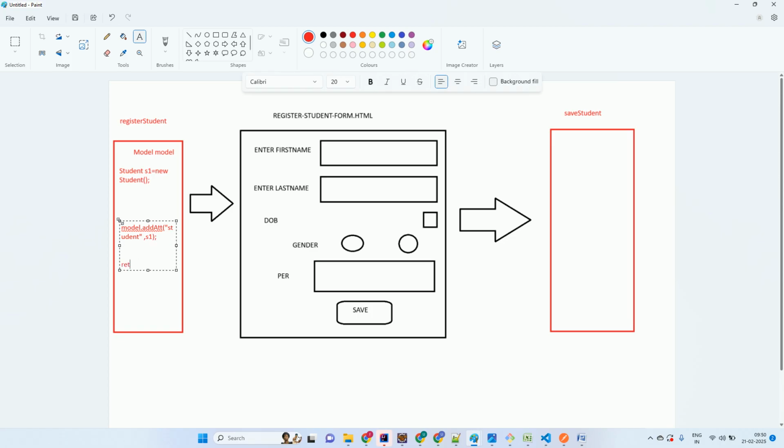Register student form. Okay. So now this empty student has come over here. Right now it is displaying all the empty details. So we'll show nothing, all will be blank. Then we'll populate this data.